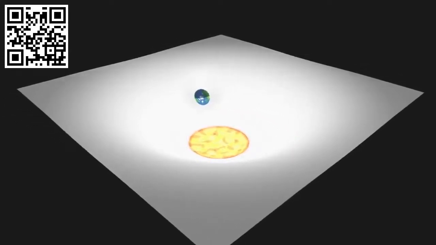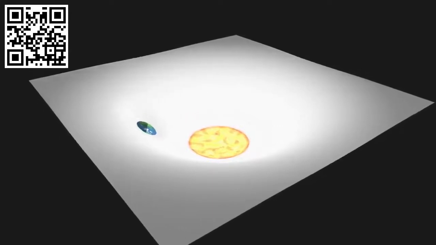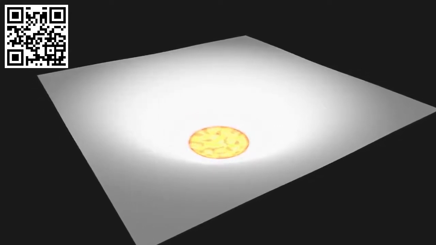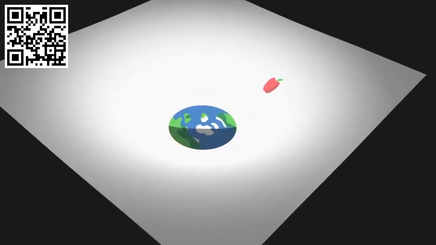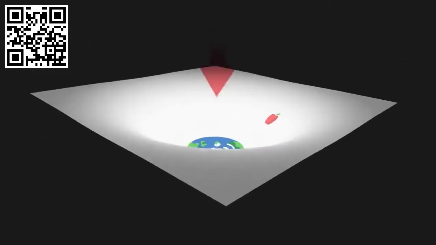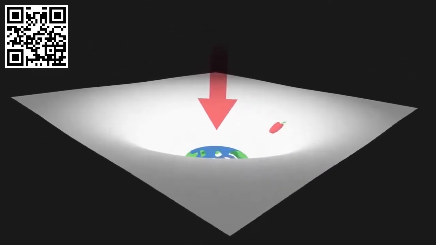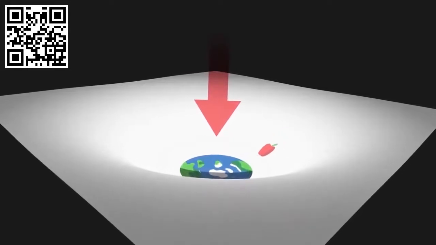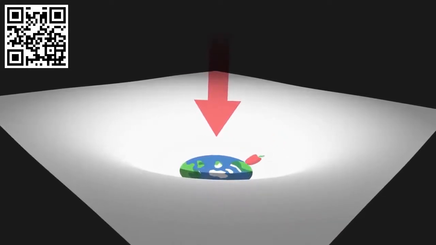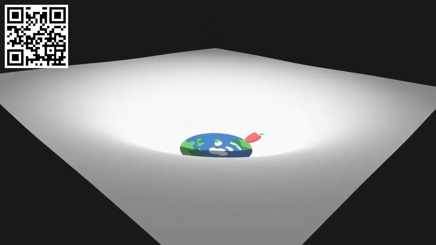Next, one of the biggest problems with this representation is that it sort of explains gravity by gravity. To the question, why does the apple fall on Earth? This visualization seems to answer that it is because the apple is pulled downwards, which causes it to fall like a marble in a bowl. But it is not acceptable to explain gravity inside space-time, using gravity outside space-time. We hence have to find a better explanation.